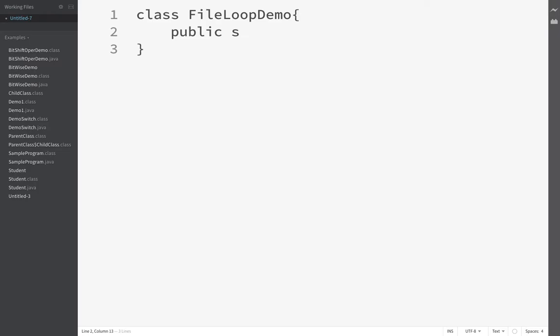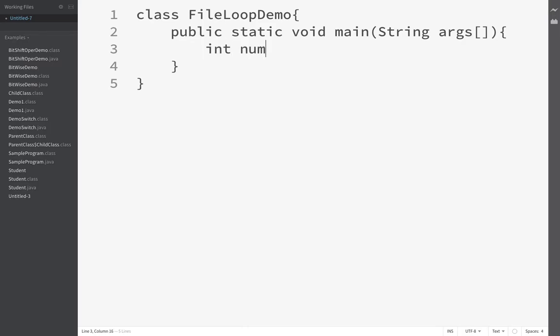Public static void main, String args. Here I will declare one variable, int number equals 5.